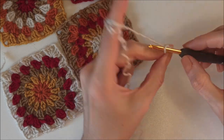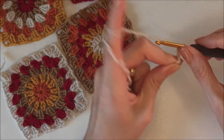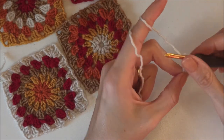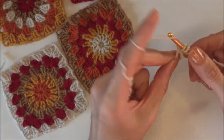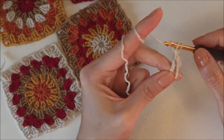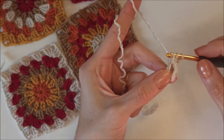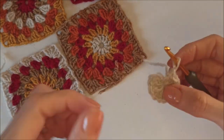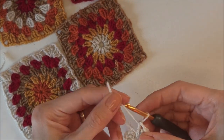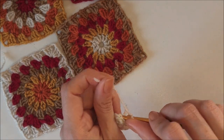Take my yarn and chain 3. 1, 2, 3. Count as a double crochet. Then make a total of 12 double crochet. Yarn over, pull through 2, pull through 2. That's 4, 5. I made 12 double crochet. Pull that yarn tightly and insert into the first chain 3.